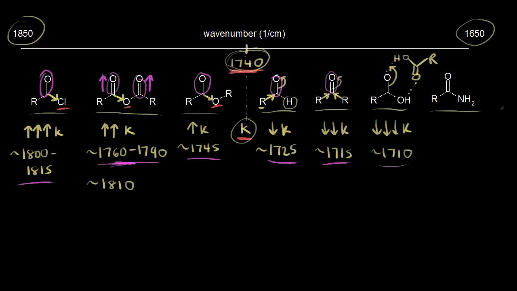Finally, for an amide — a carboxylic acid derivative — we think about resonance versus induction, and this is the case where resonance dominates. We draw the resonance structure by moving the electrons in and pushing those electrons off, weakening the carbonyl. Since resonance dominates, K decreases a lot compared to our average value, so the signal for the wave number decreases significantly — to approximately 1650 to 1690. Thinking about resonance, induction, electron-donating alkyl groups, and hydrogen bonding allows you to approximate these carbonyl signals and understand the strength of the carbonyl.